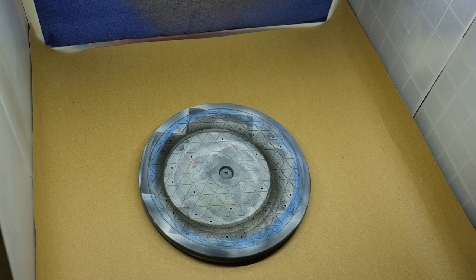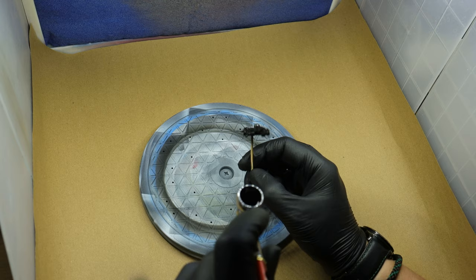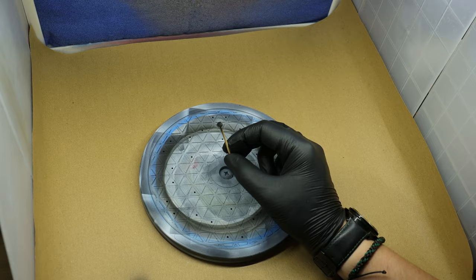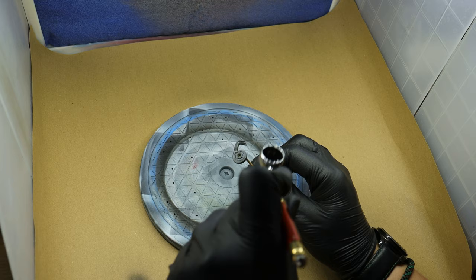And now that everything is ready for painting, let's get into painting. First off, I am going to use Mission Models Black Primer. For anyone who might ask, I use a 50-50 ratio of thinner and primer. You don't need the polyurethane from them because the primer already has that in it. Luckily, there is not much of a color scheme for the engine, it's either black or metallic, well, certain parts of it, that is.